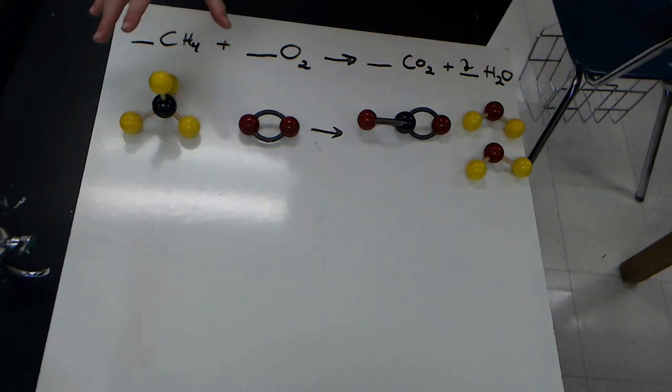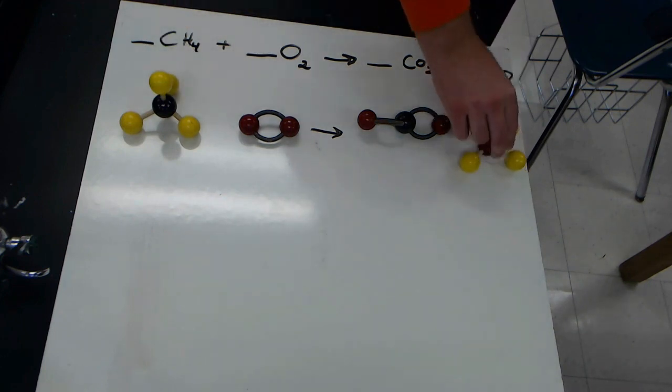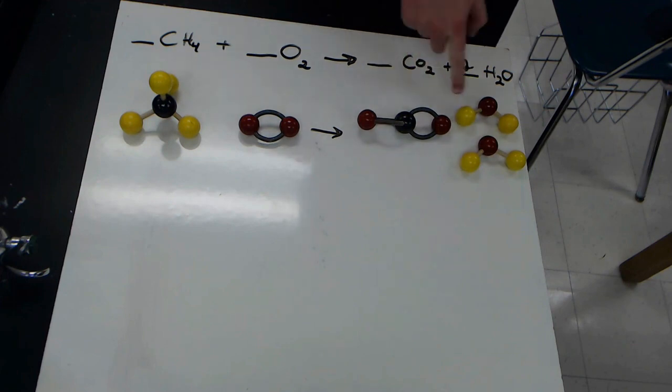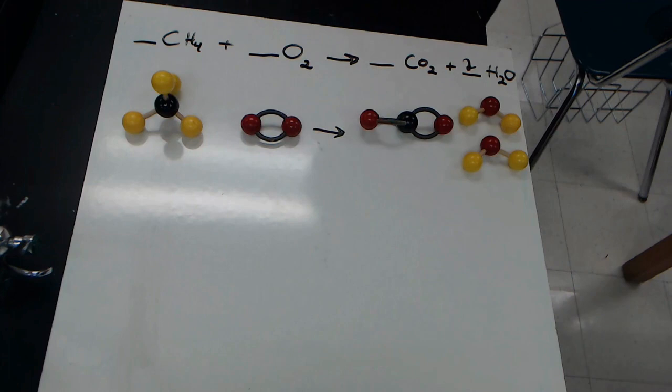Now the hydrogens are accounted for. I have 4 over here, and I have 4 over here. But I still haven't fixed the problem where I have 2 oxygens here, and now I actually made the problem worse. Now I have 4 oxygens. I created some oxygens out of thin air. So I've got to fix that problem. So how do you think, based on what I just did, you might be able to fix that problem? Try it out, and let's see if we agree.